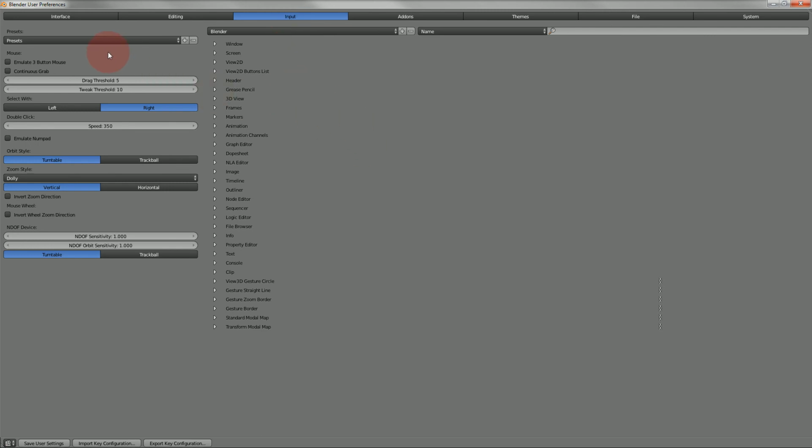Now, really quick, if you're working on a laptop and your laptop doesn't happen to have its own number pad and you only have the numbers that are above the keyboard, then you're going to want to click on Emulate Numpad, and what that will do is it'll think that the numbers 1 through 0 above your letters are the same thing as an actual number pad on the far right side of a standard keyboard. That way you can switch between views much easier. And if you're on a desktop, don't worry about it.